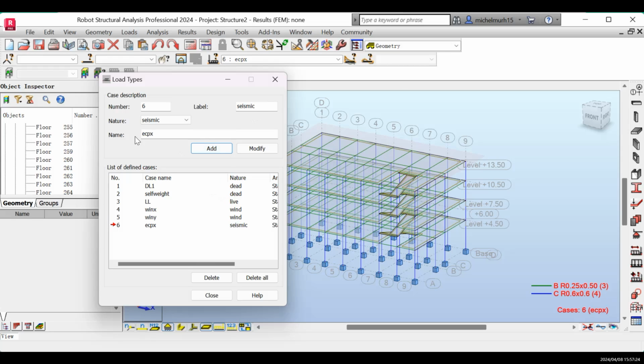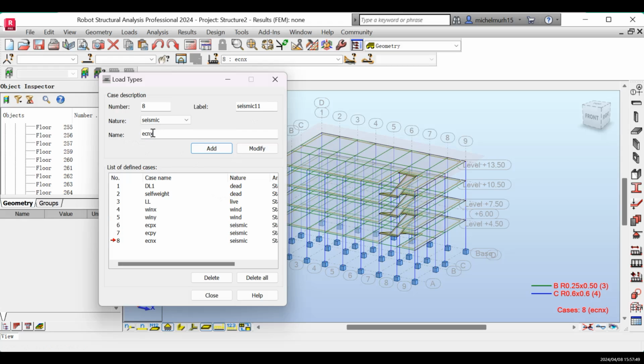Then I need to create another one, another name, eccentricity positive, but in Y direction. Add, right? Also I need to create another one, eccentricity negative in X direction, and then add.